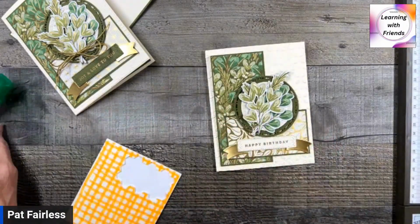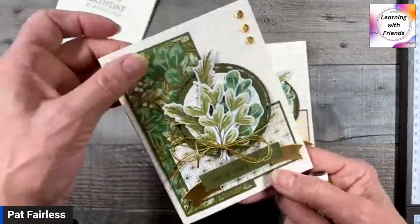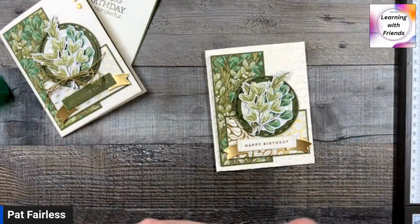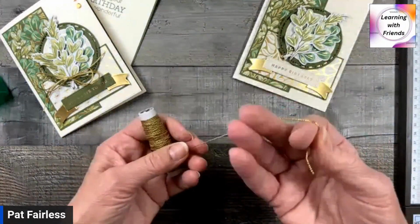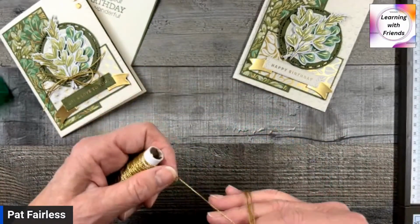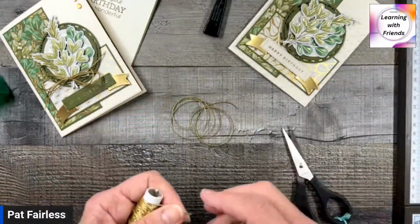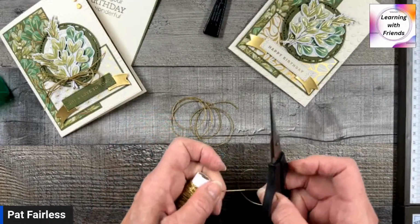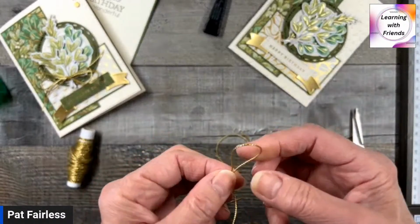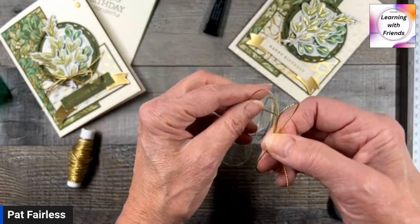So there we go. Now all we need is our bow, and this bow I put on here, I call this a faux bow. If you look at my tutorials, you'll often see me refer to a faux bow. And basically what I do is I just wrap this about 3 times around my fingers just to get a rough length on it, cut it, and then you need a little extra piece to just tie it in the center. And then I just take this and I weave it back and forth.